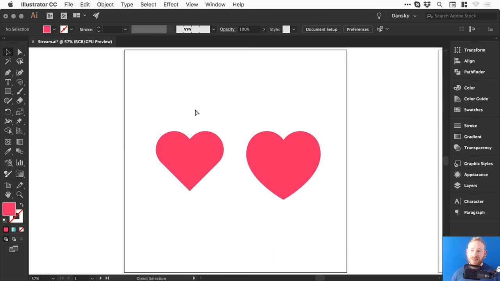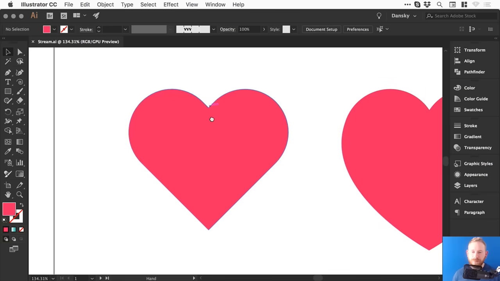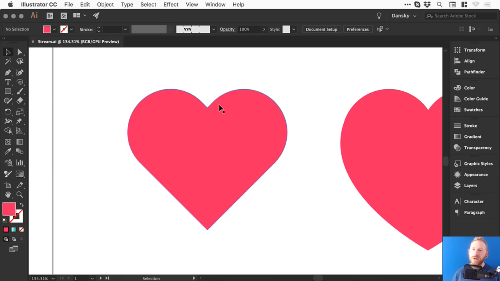So it depends on the type of illustration that you're creating. If it's going to be a lot cleaner, and you're not going to use as much texture as you might in Photoshop. It depends what you're trying to create.